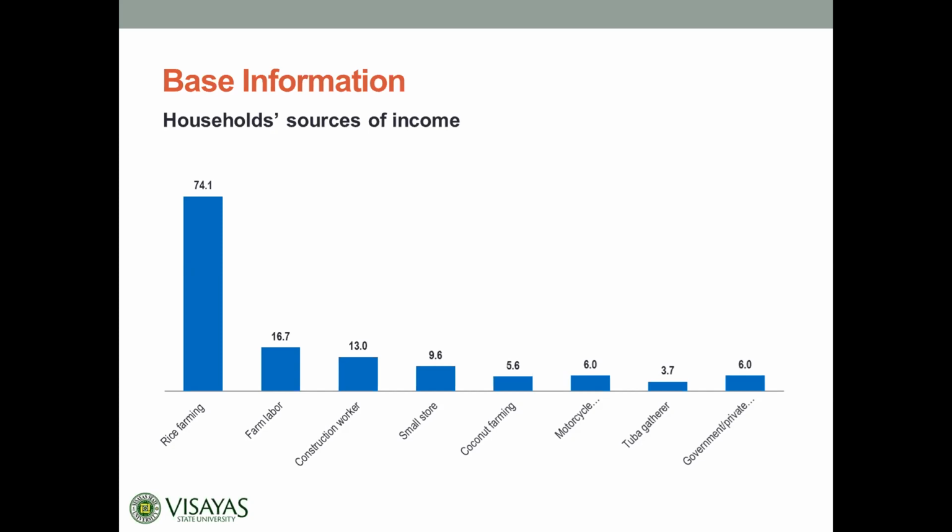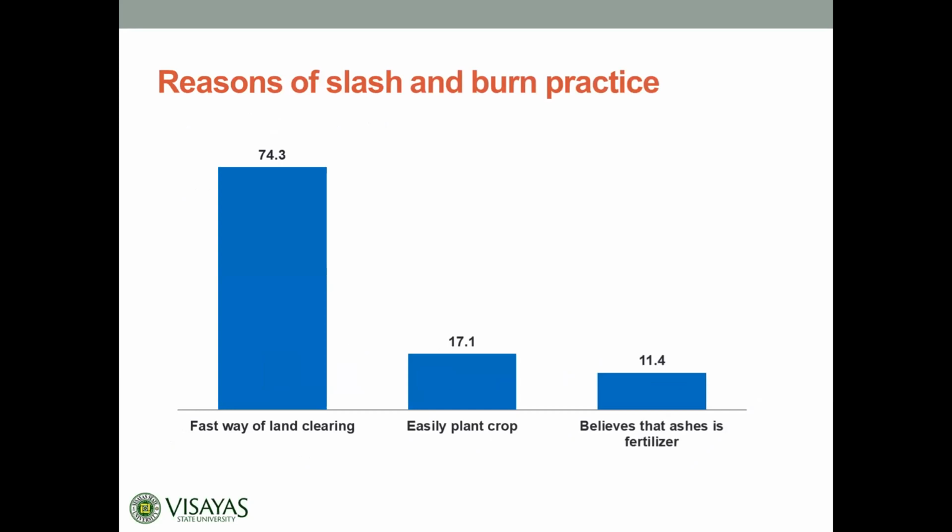So if you notice, the sources of income mostly relate to farming activities. So you have coconut farming, and then you also have tuba gathering. Tuba is a wine collected from the sap of coconut. And then, of course, there are those non-related. You have being a motorcycle operator, which is the mode of transportation from these communities to the municipalities. So you have 6% out of 54 respondents, and some also are into employment, both from the government or in the private sector.